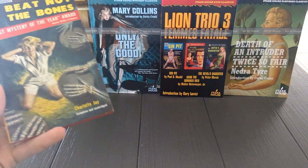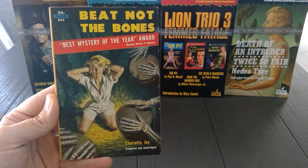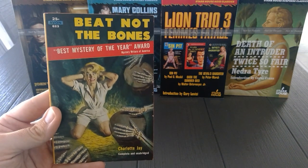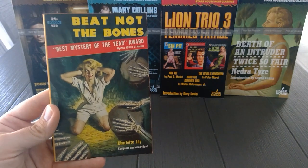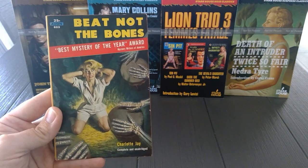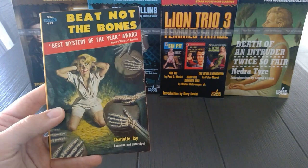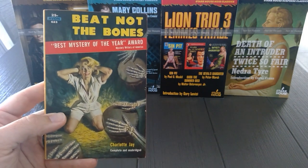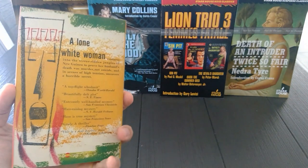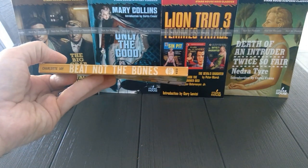And this one I was really, really excited about — look at that cover, it's amazing. This was originally a hardback by Harper, and this is the first paperback edition from 1952 — Avon number 623. It has some history behind it because it was the very first novel that won an Edgar Award, the inaugural Edgar Award. It's an Australian author whose real name is Geraldine Halls. As good as this cover is by Raymond Johnson, there's a better version out there with a cover by Ron Lesser that's just as good, if not better. I'm really looking forward to reading this — I hear it's fantastic.